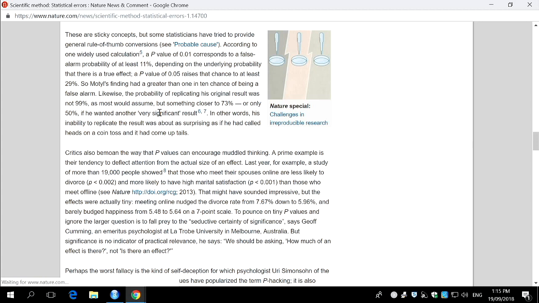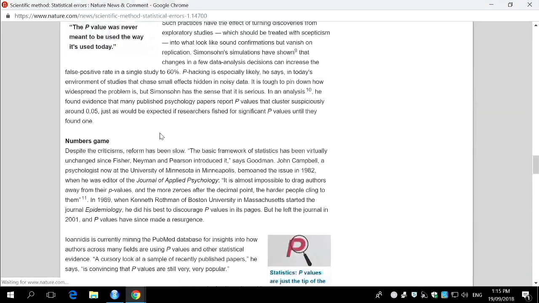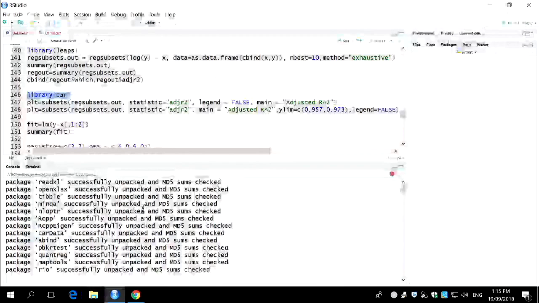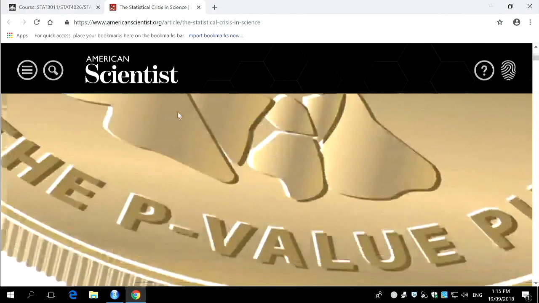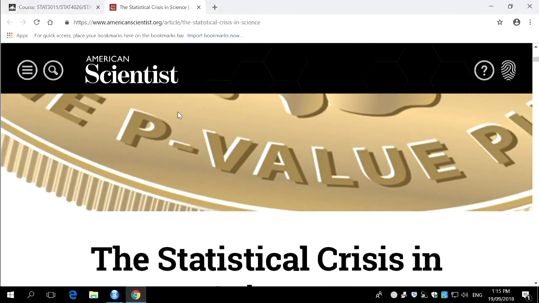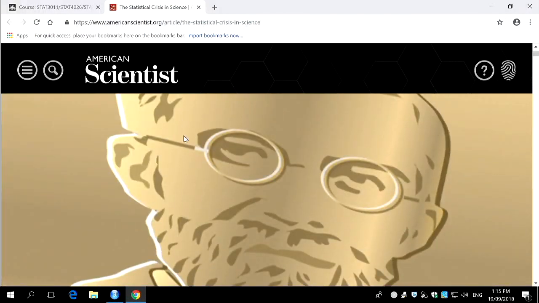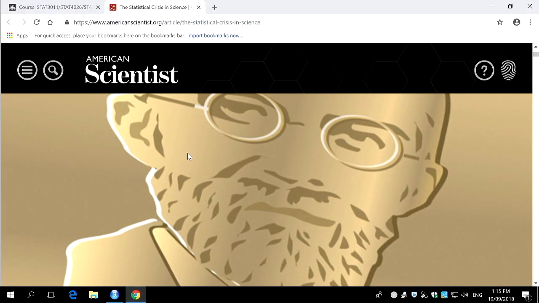And so this battle around p-values has become really emotional. So I'd encourage you to have a look at this article. It's really interesting. The other thing that I'm going to show you that is really neat is this article, which is in the American Scientist. That's a picture of Ronald Fisher, by the way.